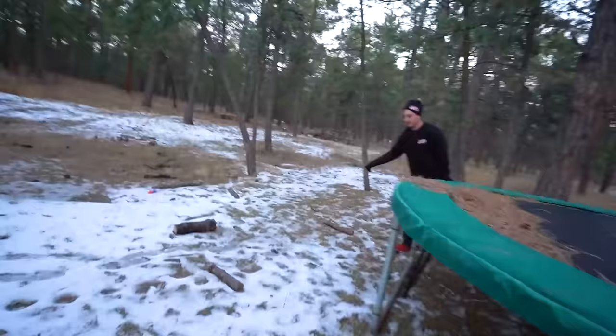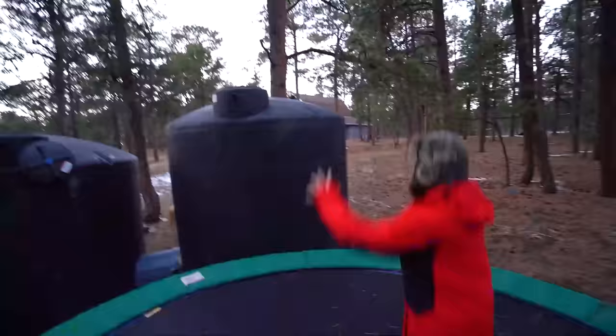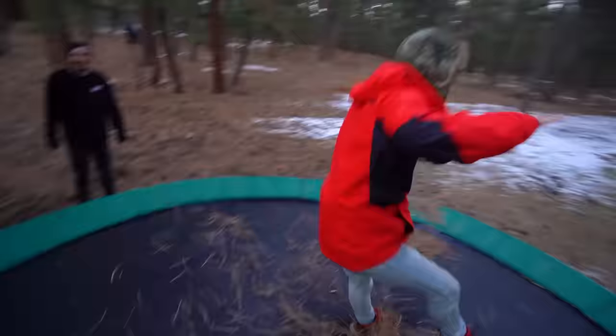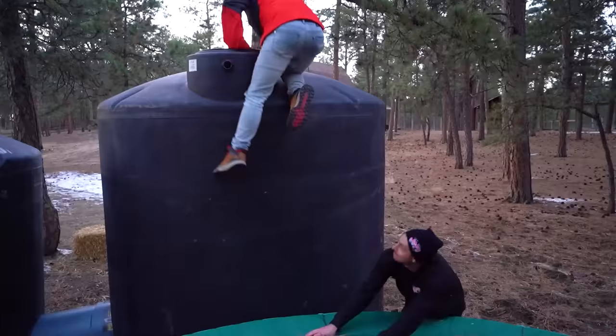It is time for a fun challenge. We're going to get the trampoline, see if we can jump from the trampoline on top of the storage tank. Whoa! I did it! I'm on top of the silo! No! Oh my! Come on, bud! For the fans! Oh! You did it! Yoo-hoo!